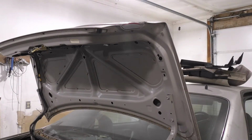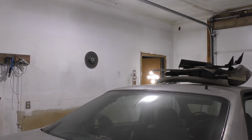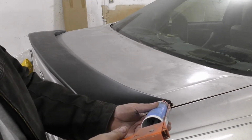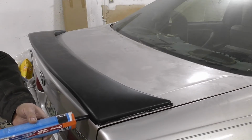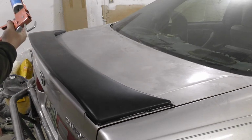All right, so I'm gonna use an Allen head bolt with a bunch of washers because this is a thin amount of material that we have to go through. So let's, all right, so we got our wing mounted up and we're just going to fill in some of the major gaps with a little bit of black silicone. We'll run it out smooth and then we'll be close enough to set.